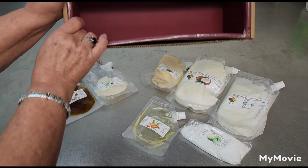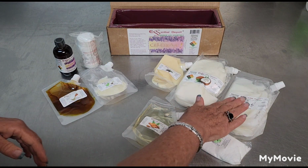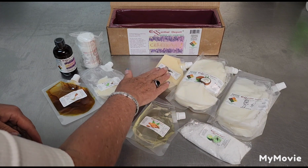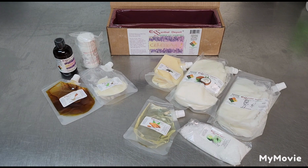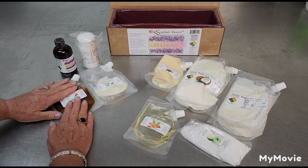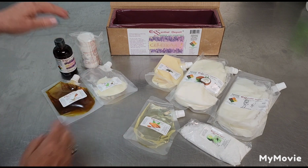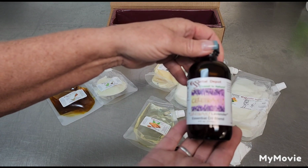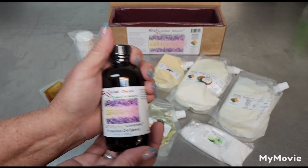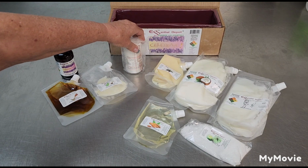Of course, we have a beautiful silicone mold. What goes in the crock pot is our beef tallow, our coconut oil, our palm oil, our sweet almond oil, and our stearic acid. The items that will go in after the cook are our essential blend of oils and our shea butter, along with our Celebrate Lavender essential oil blend. Does it smell good? We also have our lye. You will need to add water.